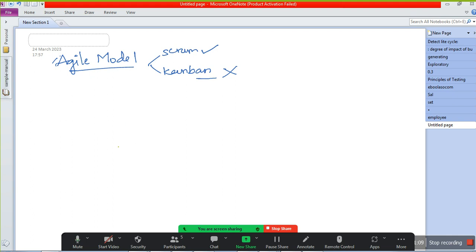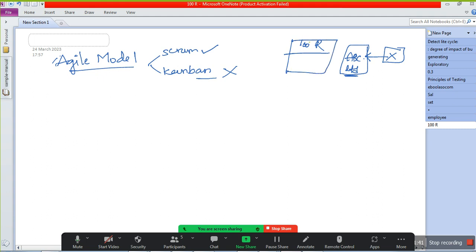First I will tell you what agile means. Suppose there are some 100 requirements in the project. Who is the client? Some person X is the client, the company owner of ABC Limited. He wants an application and comes to ABC. He gives a set of requirements, some 100 requirements, and all these requirements are put into one document.